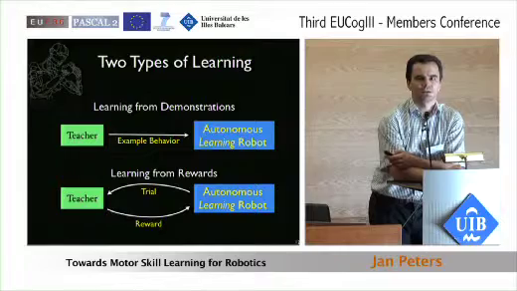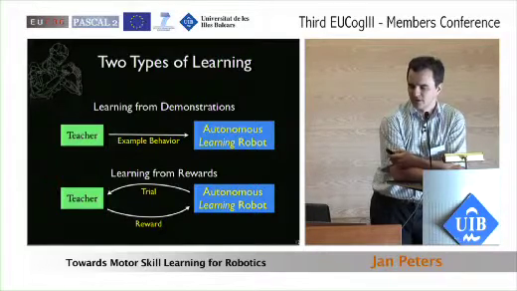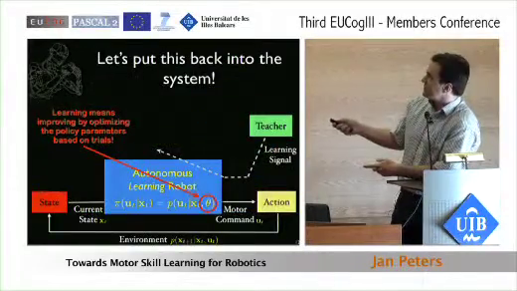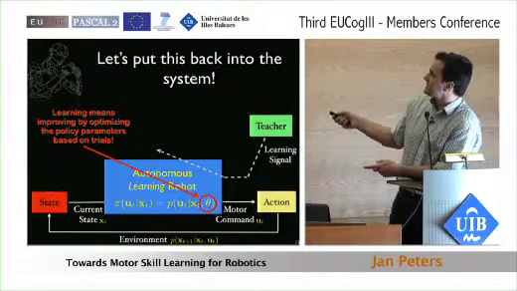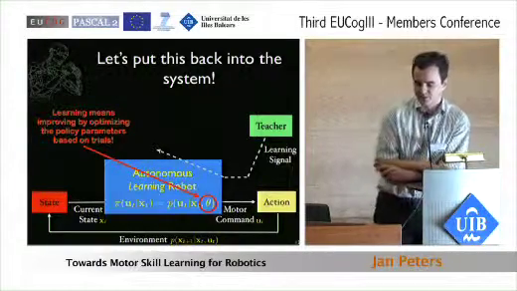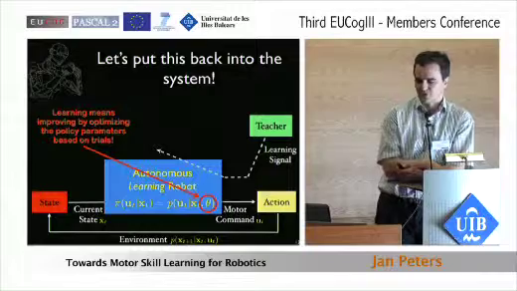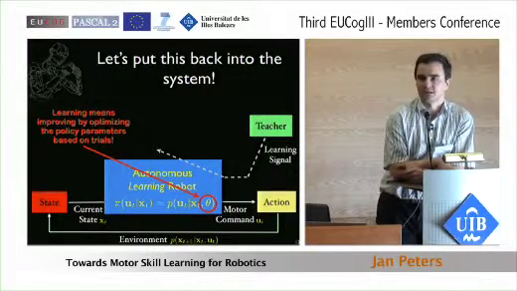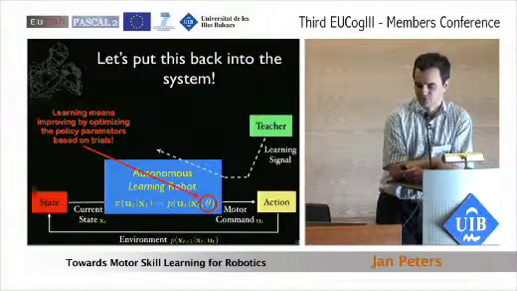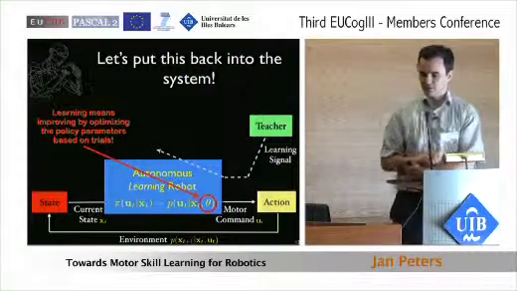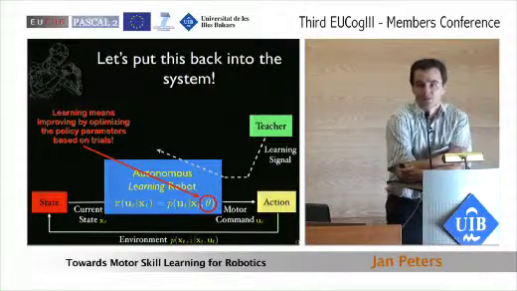So with that, I think I have now given you the key terms which we need in order to get a little bit deeper into learning. The core things you need to remember is that we have a stochastic policy with some parameters which allow you to create the motor commands, and that we denote states by X and motor commands by U. Now let's focus on developing learning methods.